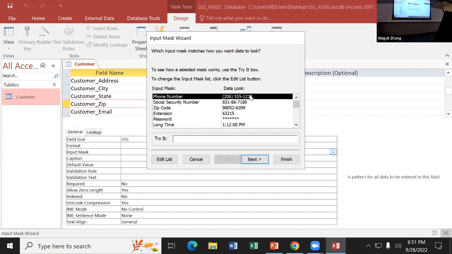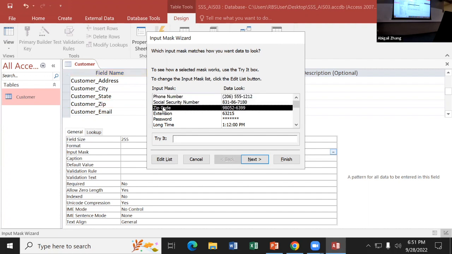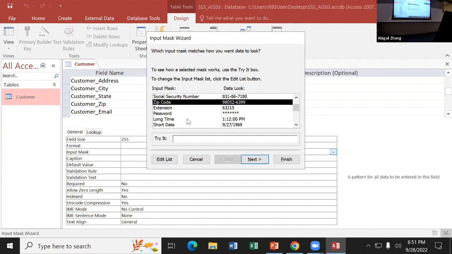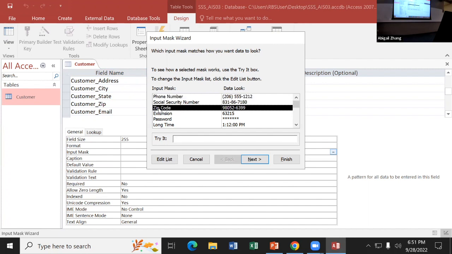So this means if you choose this as the input mask, you are restricting the user to input something like this. You cannot have more digits than that or fewer digits than that, right? Similarly, this is a template for social security number. This is a template for zip code. So here we can choose the template or input mask for zip code.